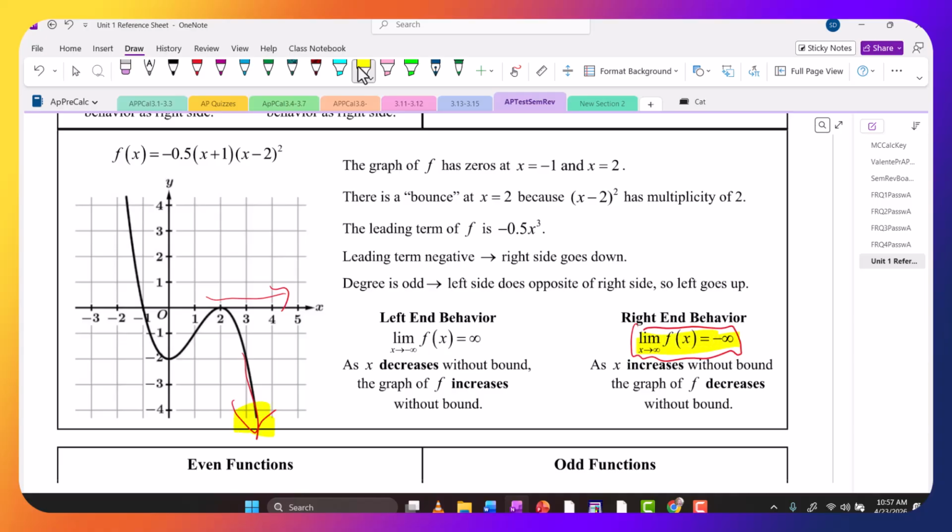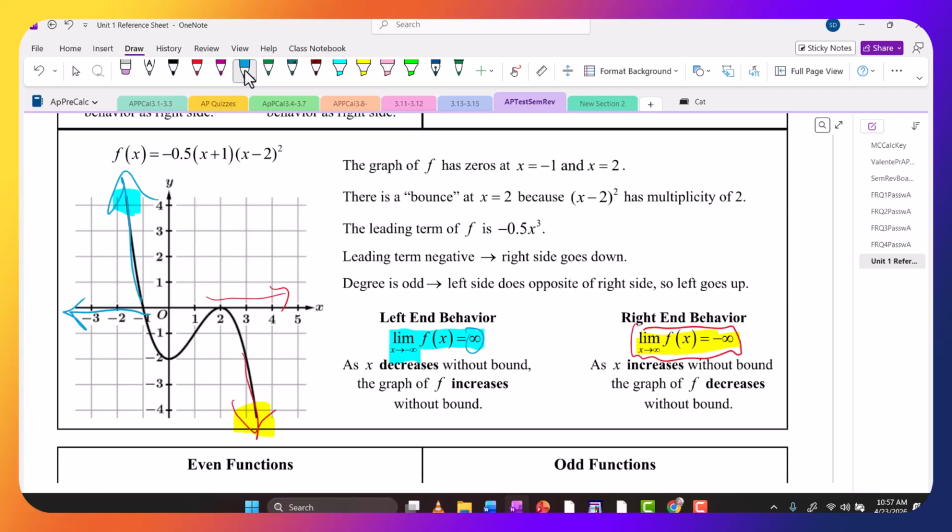That's this end. And I don't know why some people had such a hard time with this. It kills me. As you go to negative infinity, so as I plug in these values, this is where the y's go. That's why the y's go off to infinity there. So end behavior, kind of a good thing.